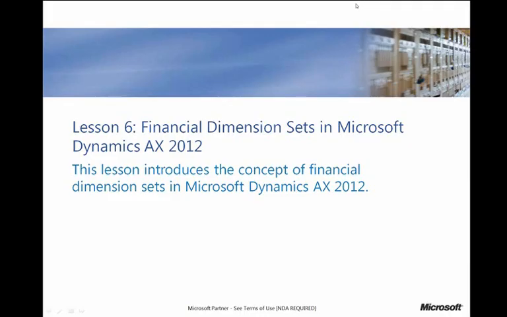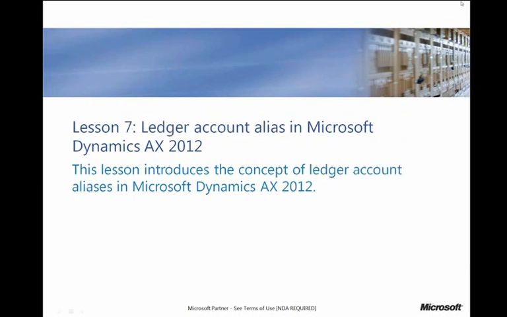So the key here with financial dimension sets in AX 2012 is that they're similar to the functionality of financial dimension focuses from AX 2009. The next thing that we'll talk about is Lesson 7, the ledger account alias in Microsoft Dynamics AX 2012. In this lesson, we'll talk about the concept of ledger account aliases and how they relate to financial dimensions in AX 2012. Ledger account aliases allow you to define a code for combinations of financial dimensions.